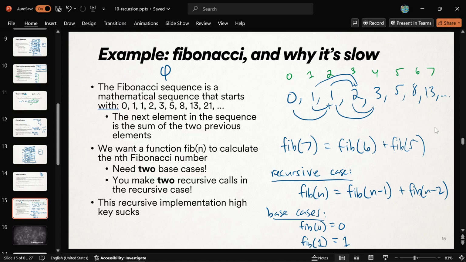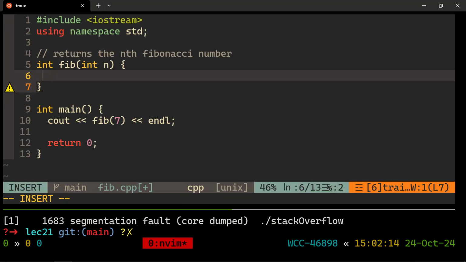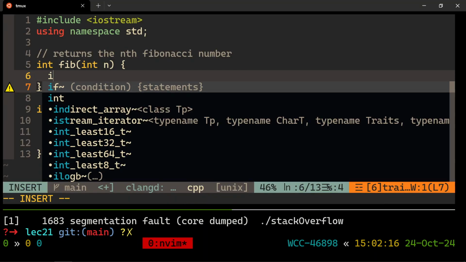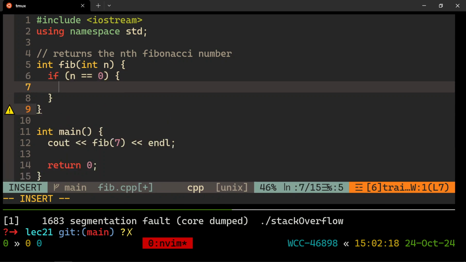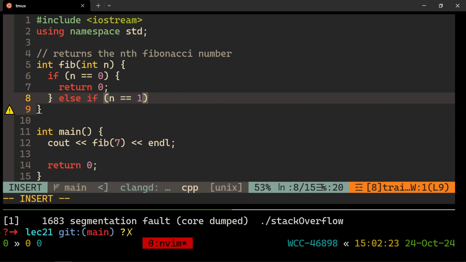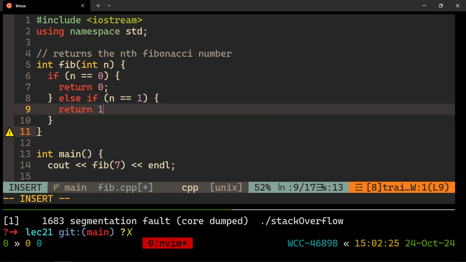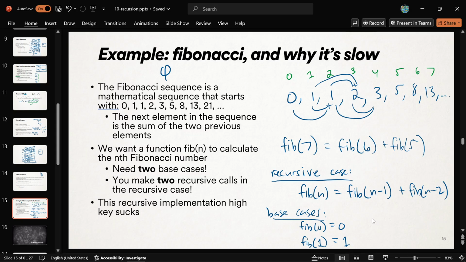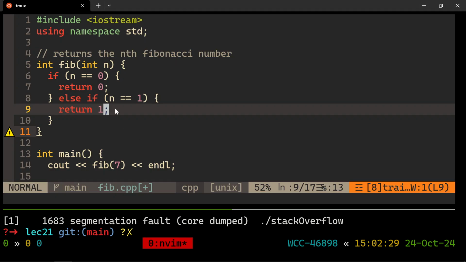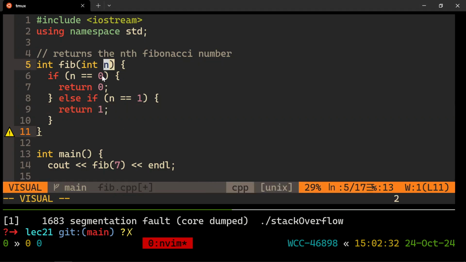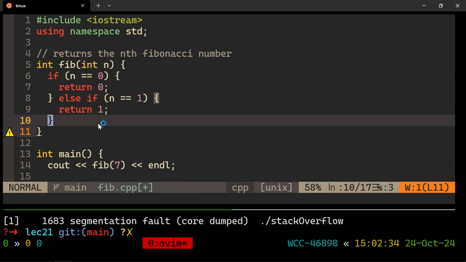So, again, as usual, we have to figure out, are we in a base case or are we in the recursive case? If so, do one or the other, right? It's never both. So, we actually have multiple base cases. We got to check for each of them. If somebody asks for fib of 0, if n is 0, that's one base case, return 0. Else if n is 1 this time, return 1. So those are the first 2. We got to hard code them in. You can clean this up a little bit because you can return n in both cases. There's a way to make it fancier, but this is easy enough.